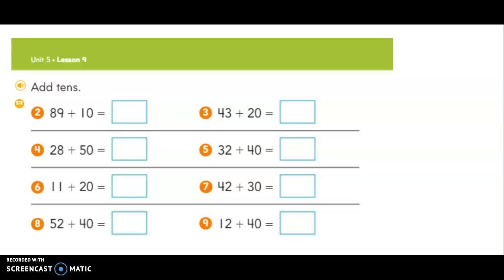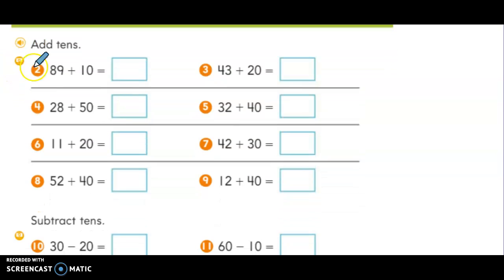All right, let's go ahead and dive into our second workbook page, which is 232. And you can use your 100 chart for this. You can use mental math, whatever works best for you. You can draw the pictures. I don't mind, as long as you find the right answer. So for these problems, you're going to be adding up here. Okay. The only number that's going to change on these problems is the number in the tens place, right? This number is not going to change to the ones place. You're jumping this number up.